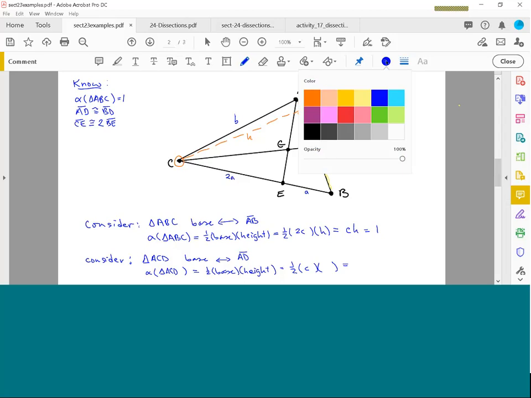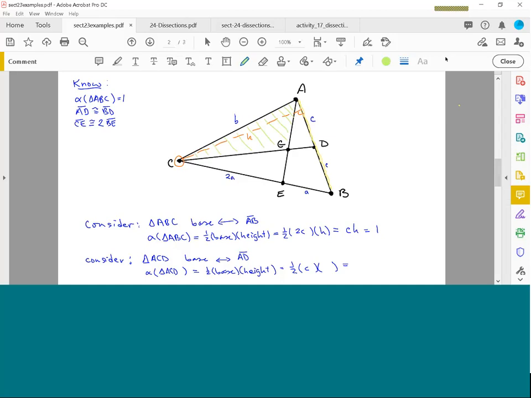Let me highlight it so we can see it. We're trying to find the area of the triangle that's currently hash marked in what I thought was going to be a perfectly fine green, but actually reminds me of puke a little bit. Sorry about that, guys. So we are trying to find the area of that guy hatched in green, triangle ACG. We picked the upper triangle because it included the triangle we cared about, not because we actually care about triangle ACD. So once we plug into our formula, 1/2 times the new base, which is C, times the height, here's the question. What do you think the height of this new triangle is?